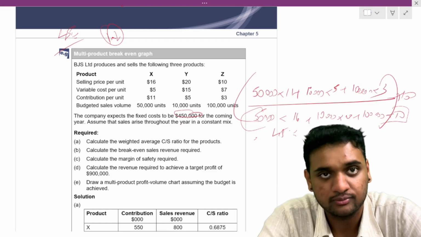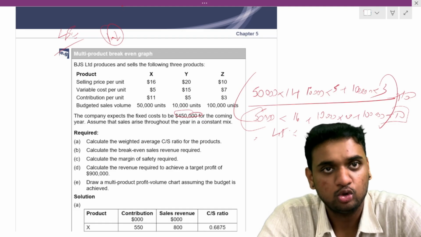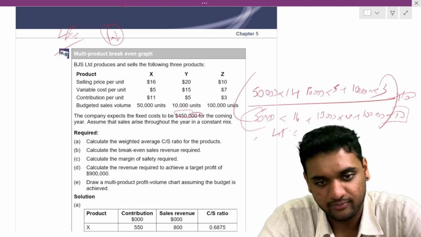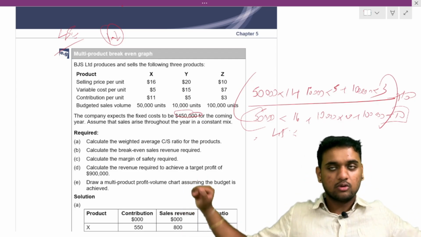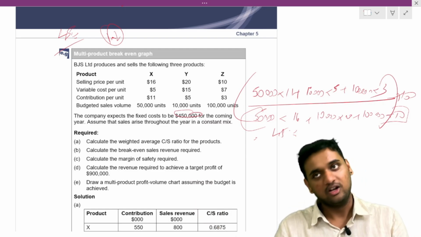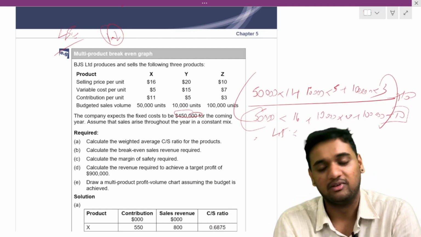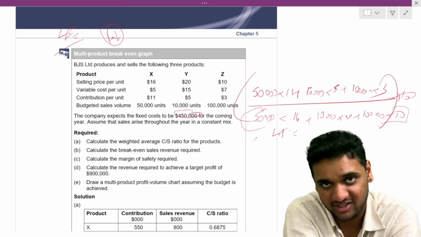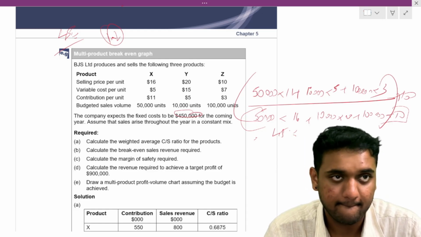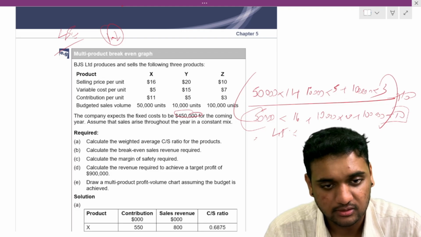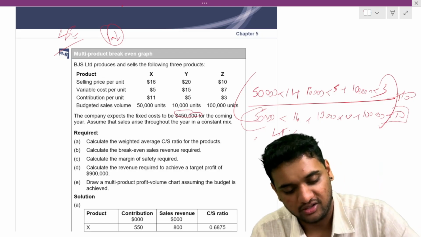What are the total sales you got? 20 lakhs. What is the break-even sales? What is the margin of safety? What is margin of safety as a percentage? 50%. What is break-even point as a percentage? 50%. Break-even sales plus margin of safety is equal to 100%. Did all of you get the margin of safety? Yes or no?